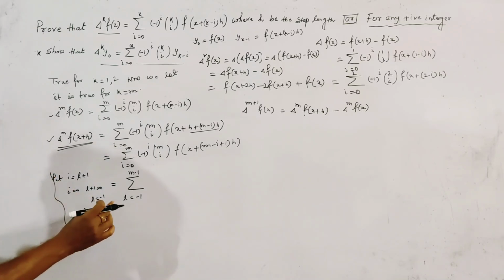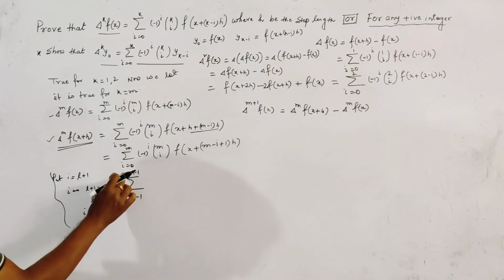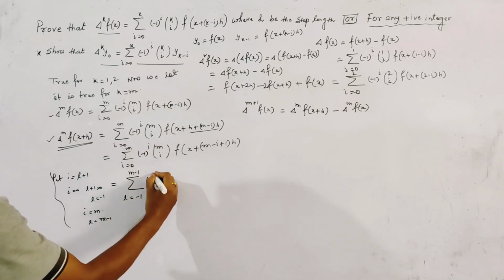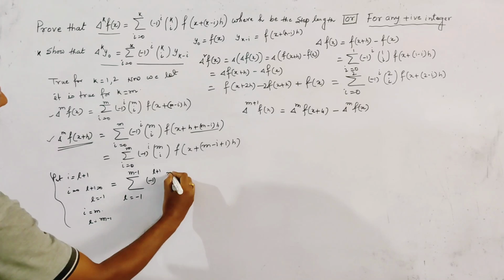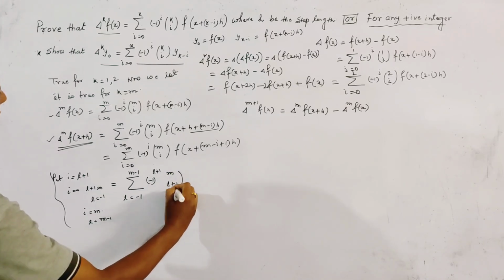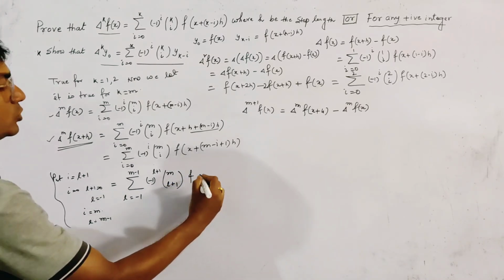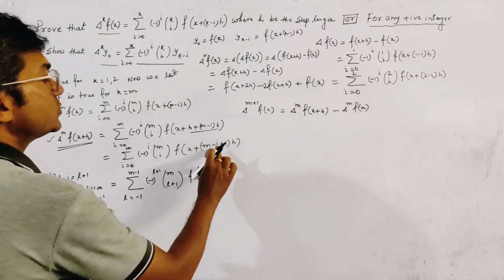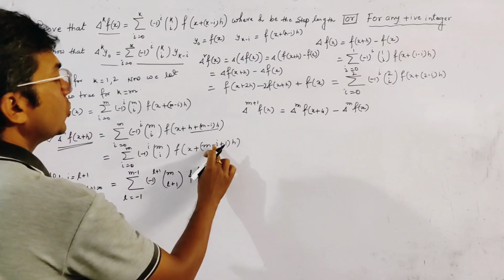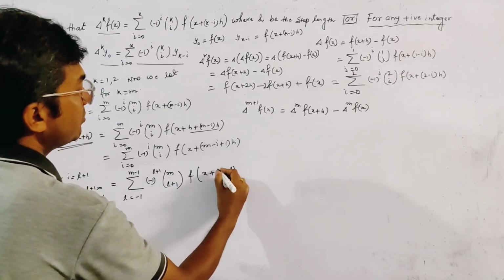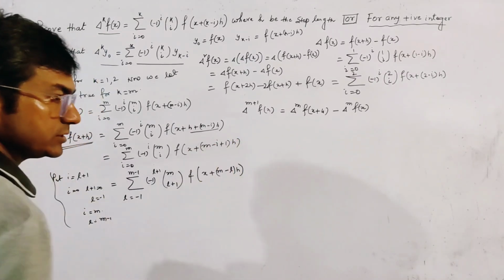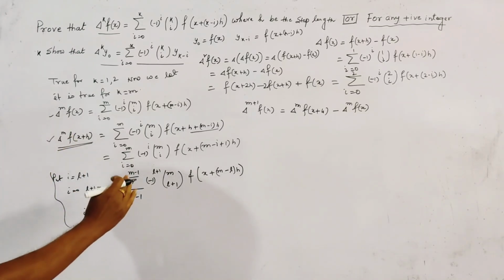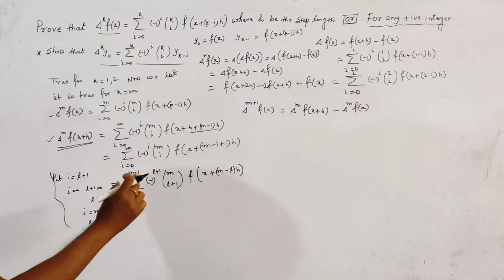Okay, so we put here L equal to minus 1 to m minus 1. Otherwise, all the terms we put here L plus 1. This is mC(L+1), and this is also f of x plus m minus, we put I equal to L plus 1, so 1 cancels out, so this is m minus L into h, right? This is the summation. Now we write this summation in two terms.